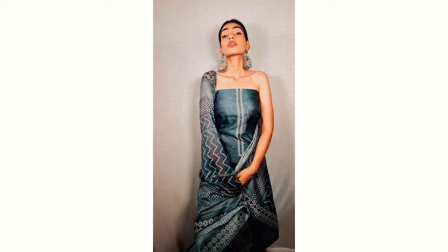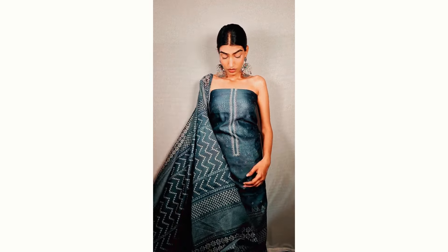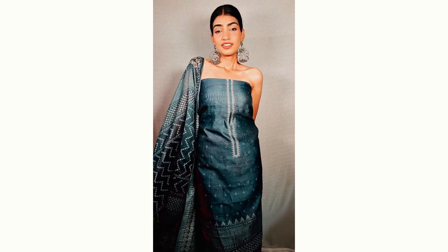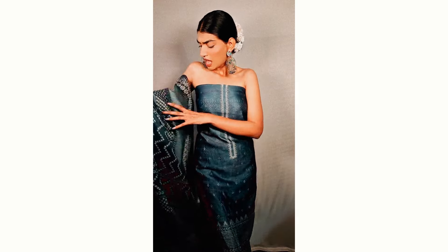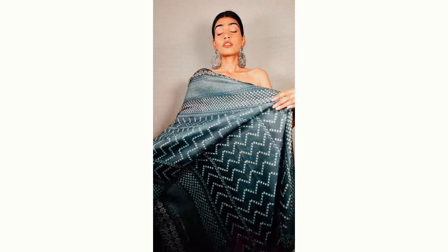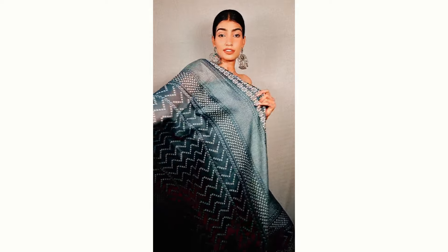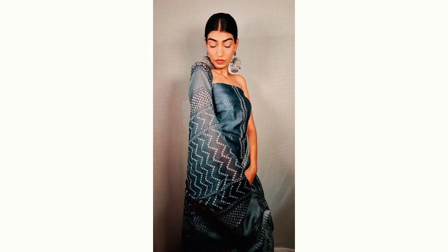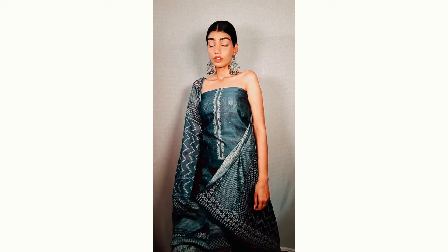There is a huge printed border which looks very classy, and the whole print is also on the back. Very beautiful sleeves are there and on a few places on the neck you get these beautiful little sequins which look absolutely amazing. I'll show you the back as well — this is how the back looks. Moving on to the patta, the quality is gonna be amazing. On the patta, you also get beautiful sequin detailing just at the edges. The print is very beautiful, and if you want to get two kurtas stitched out of this, you can definitely do that. The patta is gonna look very beautiful with this.